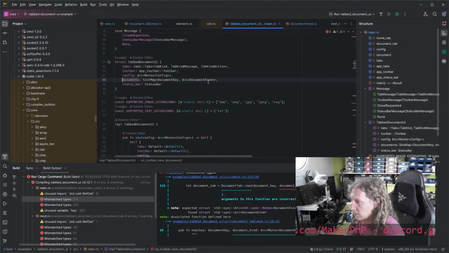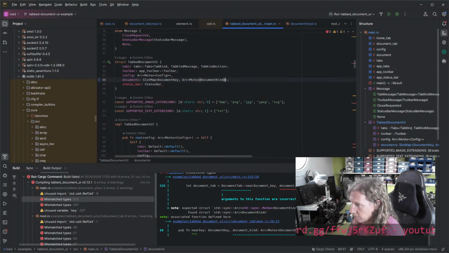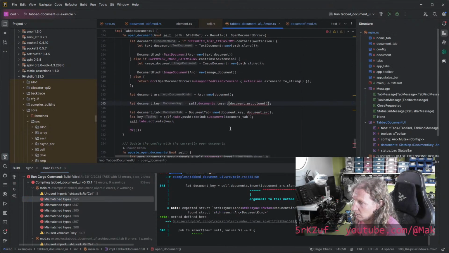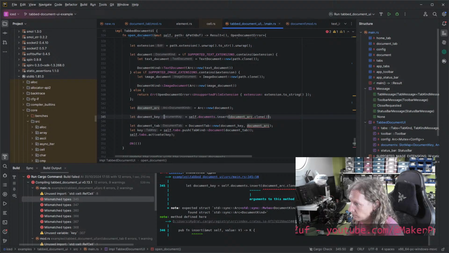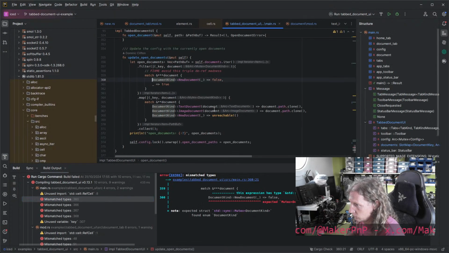But the list of documents, which I suppose do need to be modifiable, and we need to hold multiple references to them, also need to be in the documents list as mutable. So, okay, then what? And then we just keep putting mutexes everywhere.